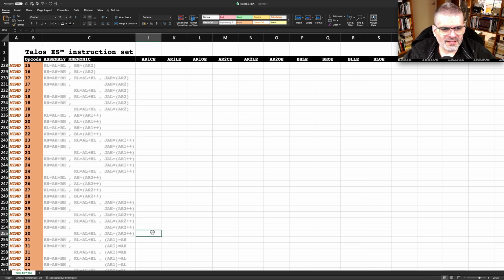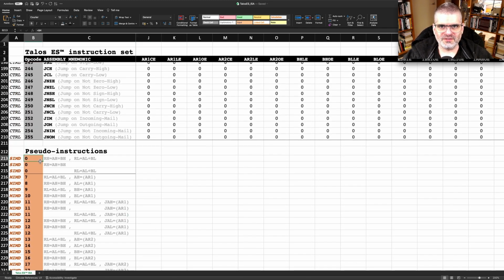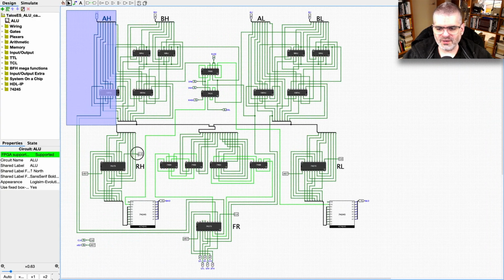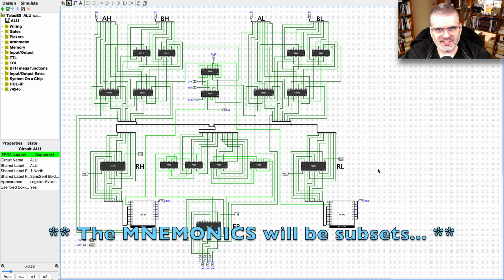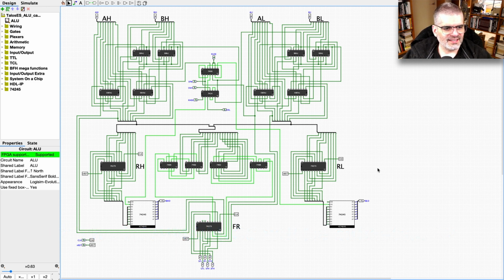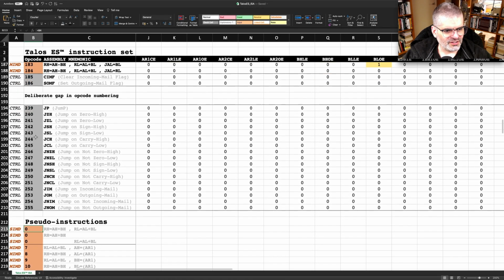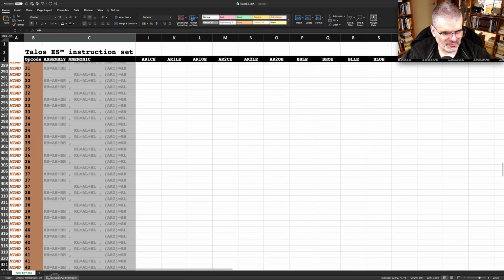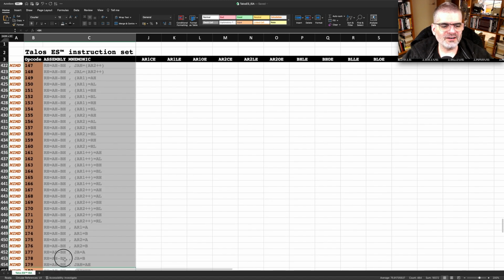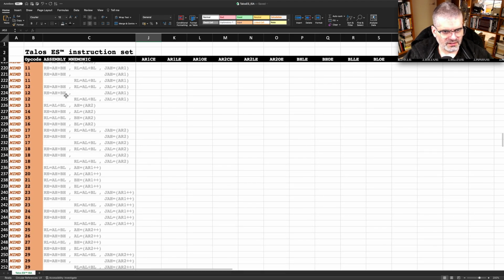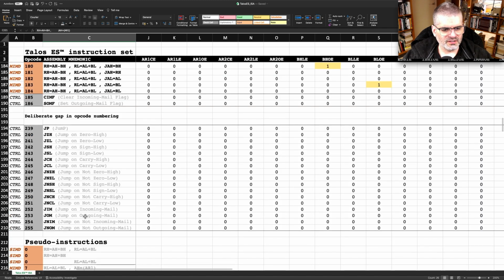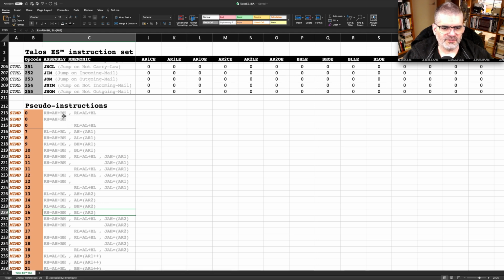So how can I get away with it? Well, I can get away with it by hard coding certain things, by making sure that the ALU always operates, even if there is no control bit and no opcode dedicated to that particular operation. So the opcodes will now be subsets of what the machine is actually doing. And that's how we can get away with 186 plus 16 plus a whole bunch of operations here that go much, much above 256. It's actually almost 500 different instructions that Talos ES can execute. So in assembly, you write this, which is what makes sense to you, but the hardware will be executing a superset of what you're specifying in assembly. That's the essence of it.